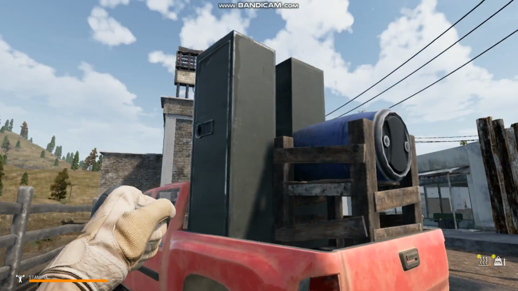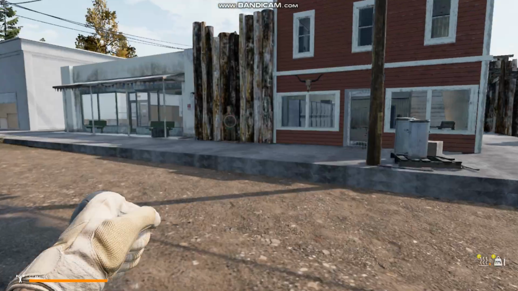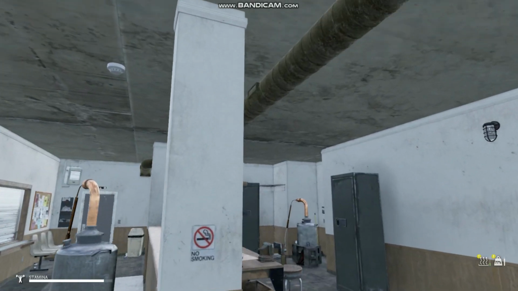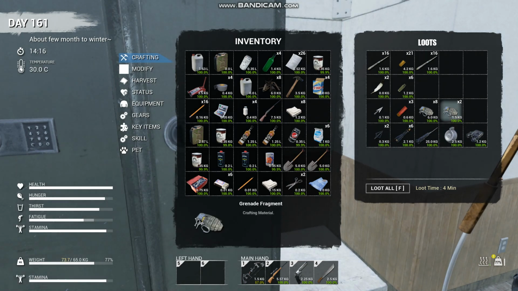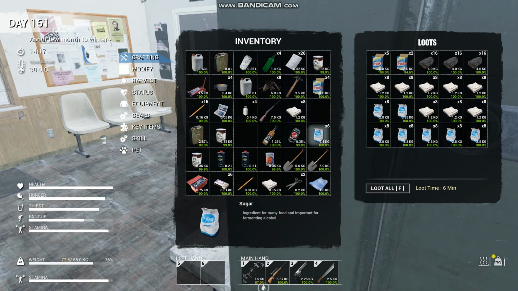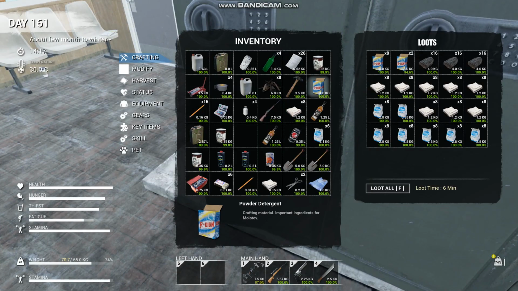Sorry about that. All right, so let's get unloaded here. Oh, wow. Unfortunately, I was only able to find one high-quality metal scrap, so that is really going to slow me down. All right, let's find another feather. That goes in there. I don't think anything else goes in here. Oh, wow. I don't even have room. How about that? Oh, jeez.